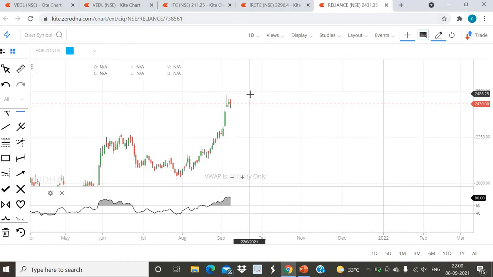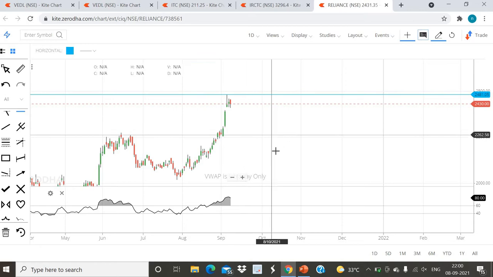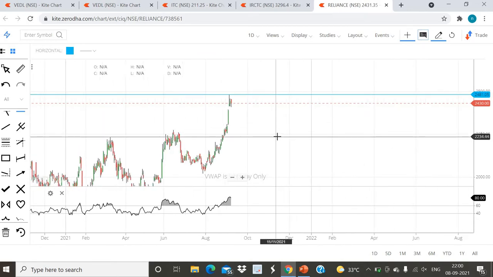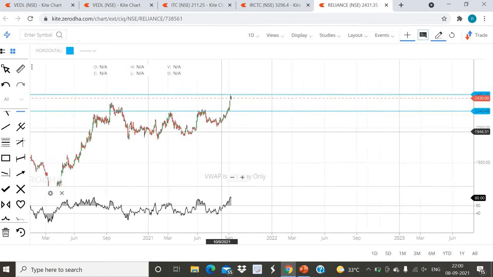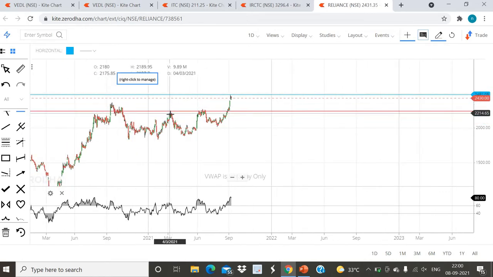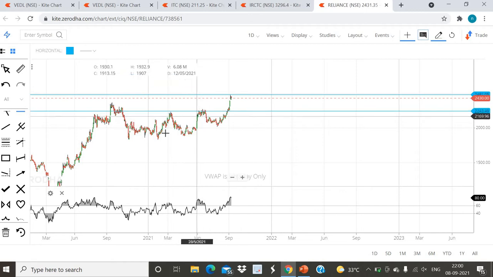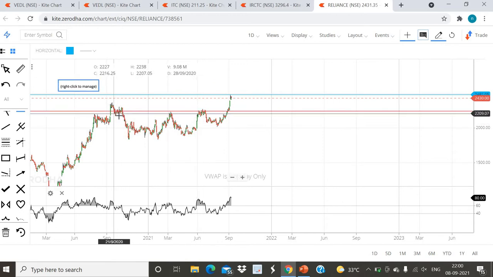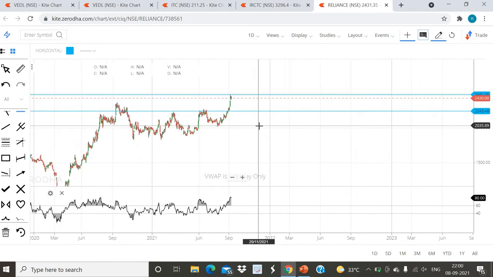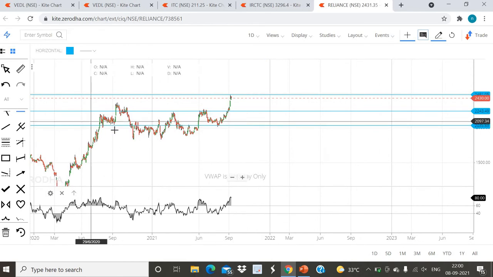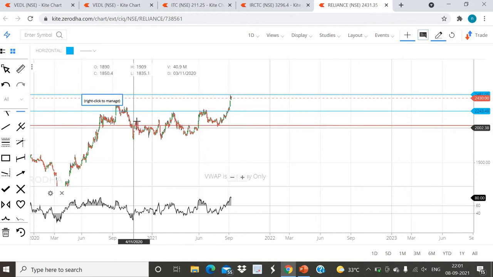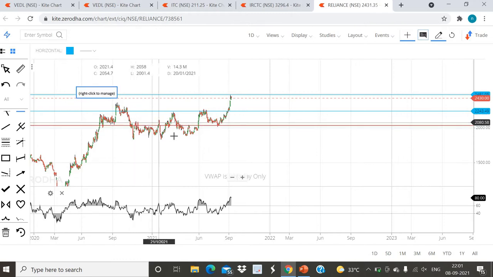This is the higher high, so I will mark a level on the higher high, and I could see a level over here. You can see 1 2 3 4. This level is a resistance for these and these points. This is another level. You can see this is a support. Here took a support. Here it is a resistance.